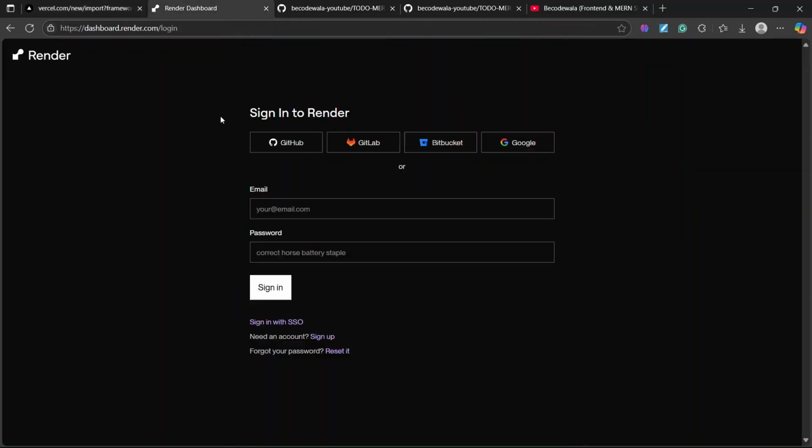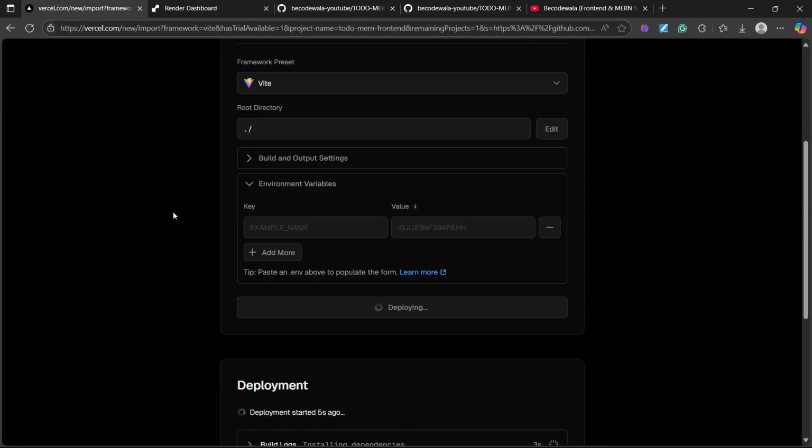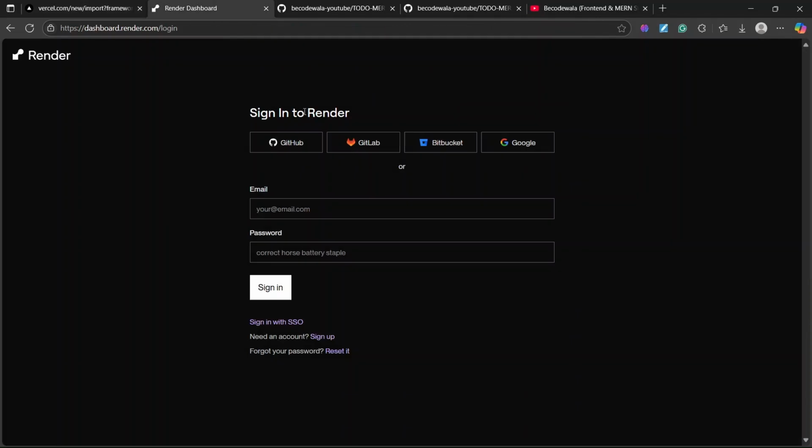The frontend part we are deploying on Vercel, right? Now let's come to Render. Because Vercel is serverless, you will find some errors while pushing your backend code to Vercel, and to fix that we have to write a vercel.json file. We have to configure it, right? We are not going to see that part, it is very complex. So we are going to deploy our backend on render.com.